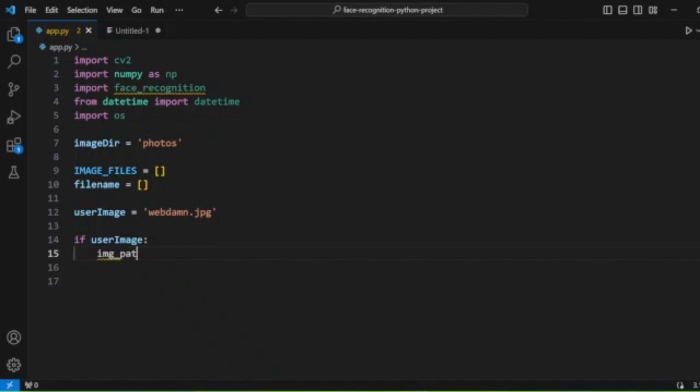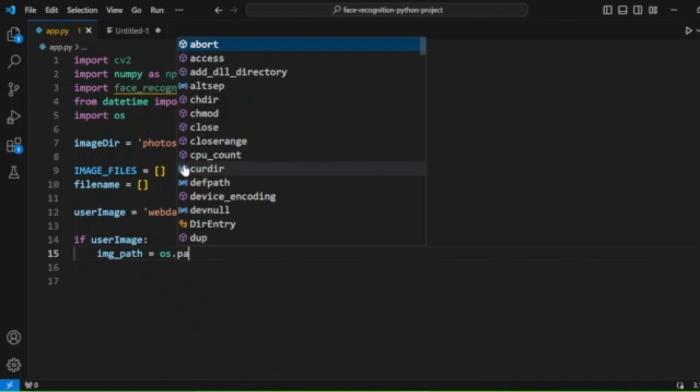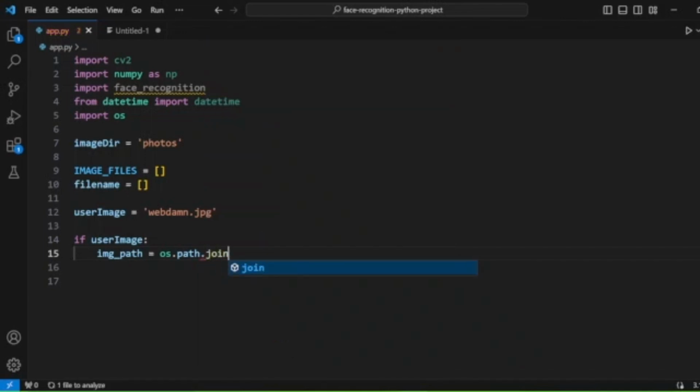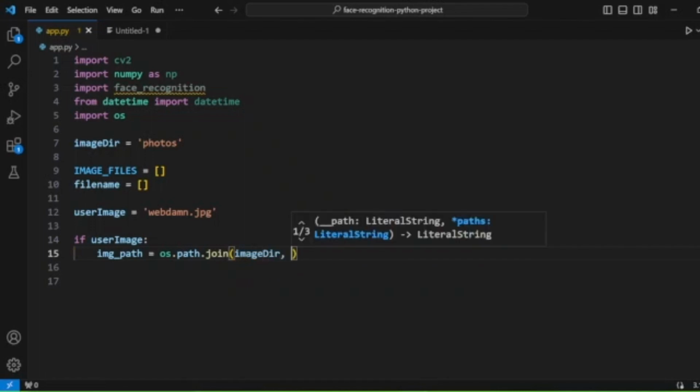If the user image exists, then we have an img path, and we use os.path, the module we have already imported. Here we have the join method, in which we will pass the image dir that we have already defined, and then the user image.